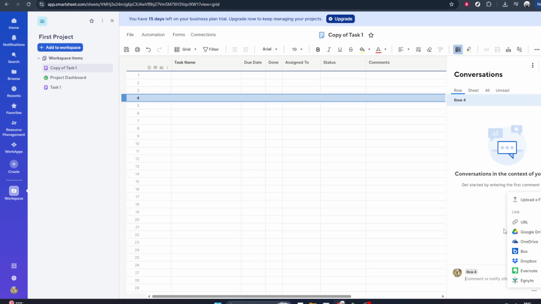From there, you can invite collaborators, add comments, and keep all feedback tied to that specific file within the conversation. And that's all you need to do. Click the icon beside the comment and bell icons, let the new window open, and then click Create Proof to upload your file and link it right into your Smartsheet conversation.